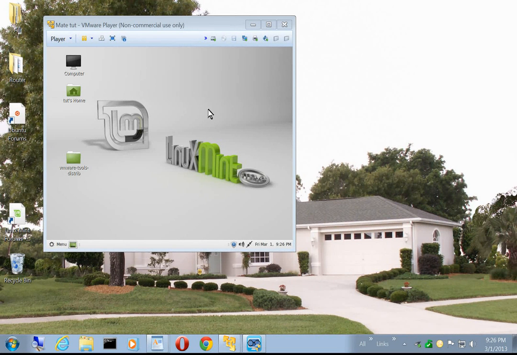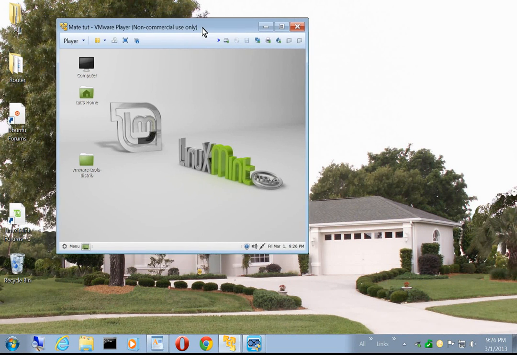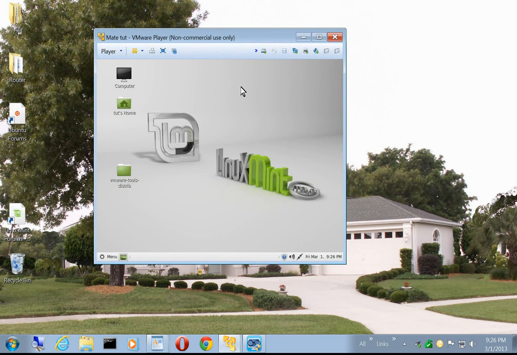Okay, so you have installed your Mint and you have restarted the system, and this is what you get. You get a little window. On the top of the window you have a toolbar, if you want. This happens to be the toolbar of VM Player. We will get to that a little later. And then you have the window of Linux Mint, and down here you have a start button, the menu button, Linux Mint 13 Maya, because there's the other name Maya for it.